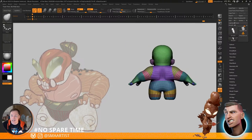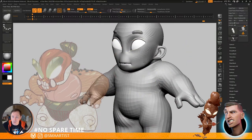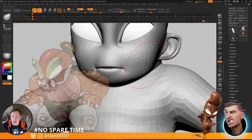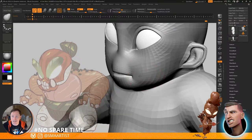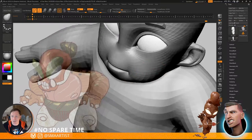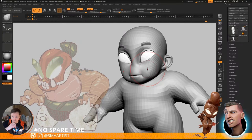We're on the second that's going to be ready for game engine stuff, but the third overall that's been taken into 3D, right? We've got Sweet Tooth, who was the first, and he was even 3D printed. We've got Pumpkin Spice. They were going to sell these as prints. They would look so damn good.